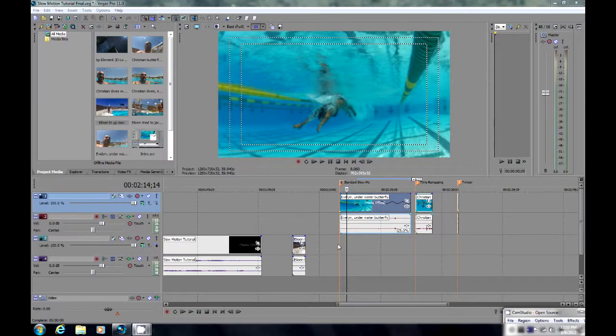Now, if we had filmed this with a camera that could record at, say, 2500 or 3000 frames per second, this is really all you would have to do to the clip, and it would look beautifully smooth and have that extreme slow motion look that we're all going for. The hang up to this strategy is that the value that you have applied, in our case 25% down here, is applied to the entire clip, meaning it's not keyframeable. The entire clip is going to play at 25%.